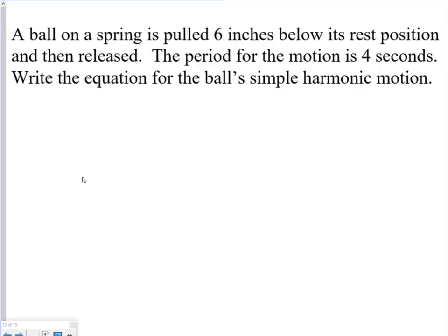So then it would be 6 cosine of 1/2. But it said that the period is 4 seconds. How do you find period? Period equals 2 pi over omega, and they told us that omega was 4. Alright, go back. Hold on. Oh wait, hey, you were right. I apologize. A formula is a formula.